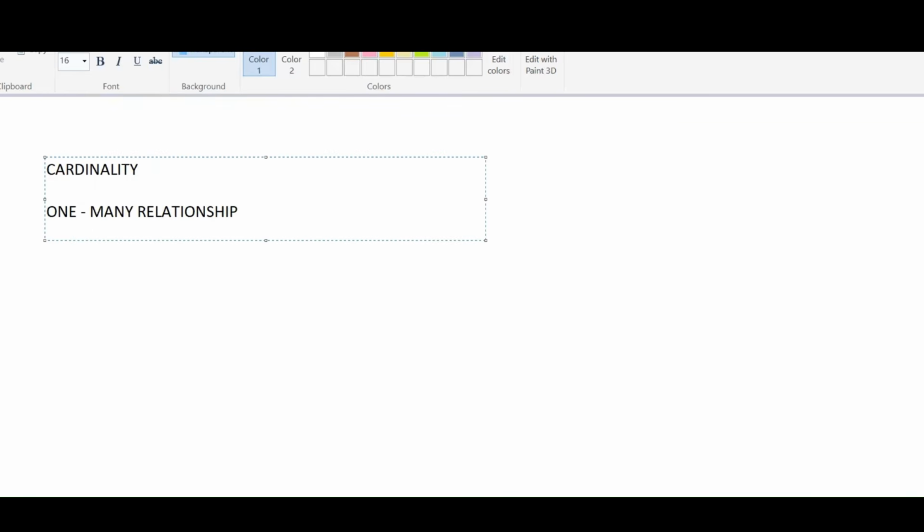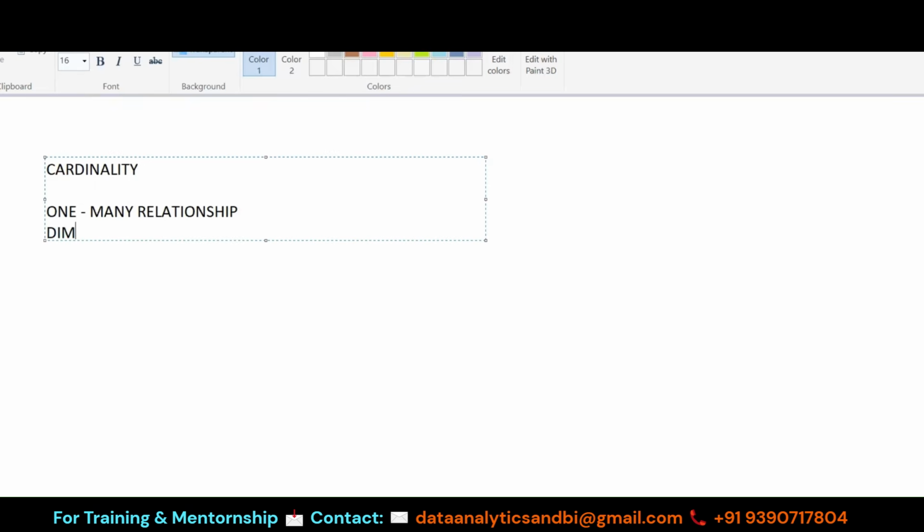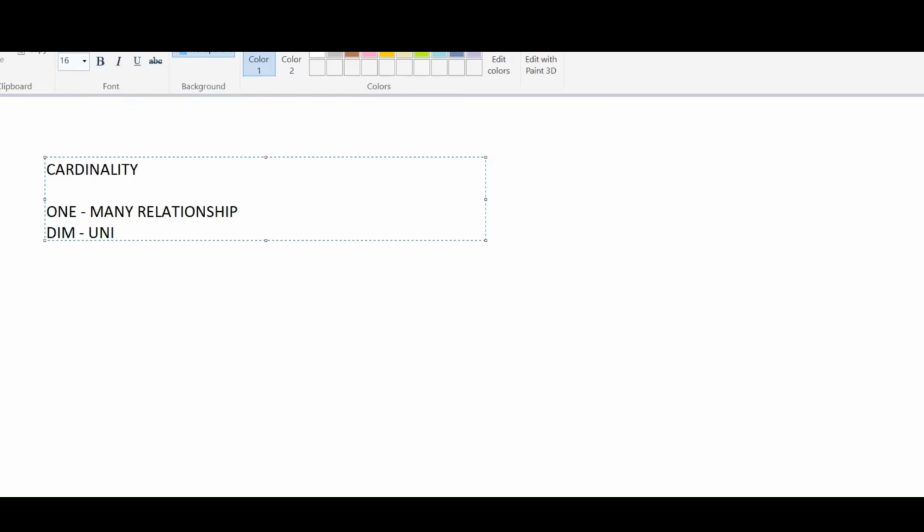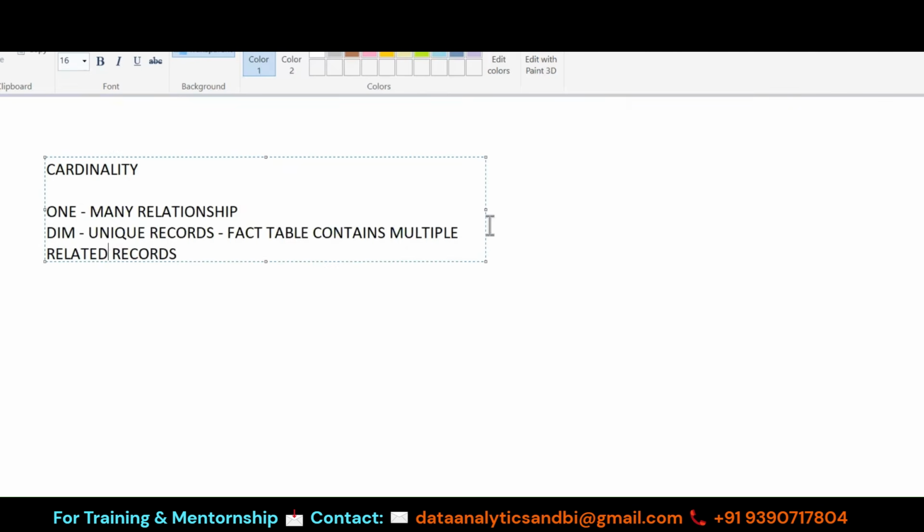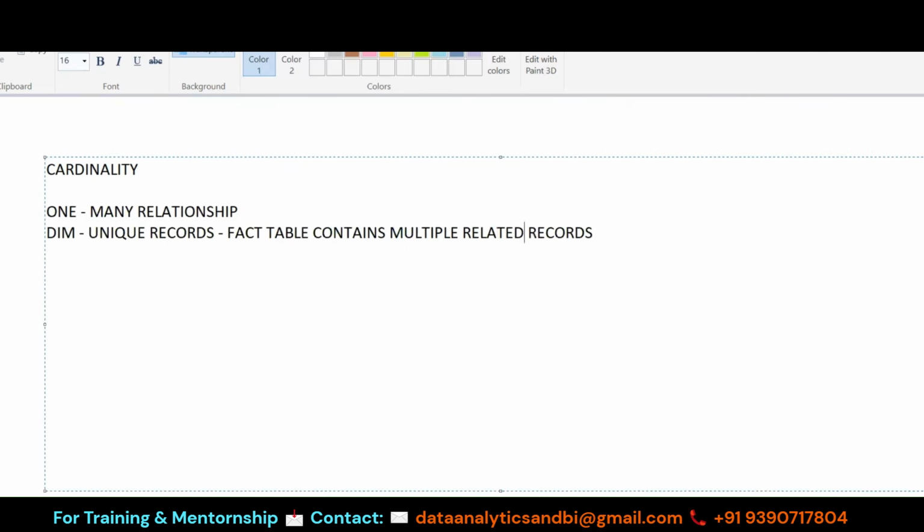The dimension table contains unique records, and the fact table contains multiple related records. So this is one to many relationship.